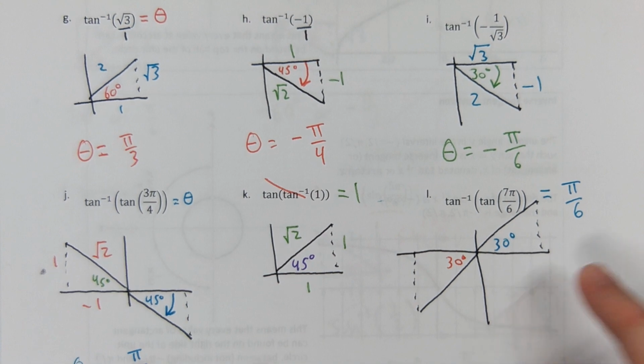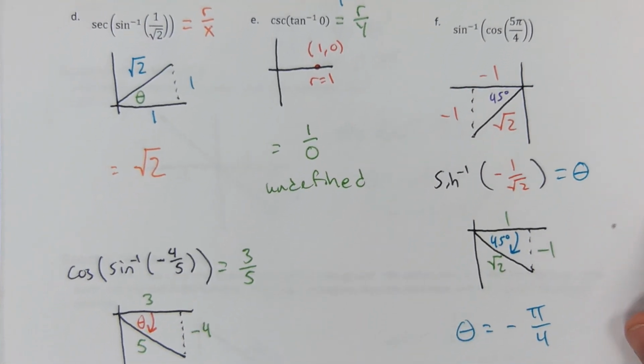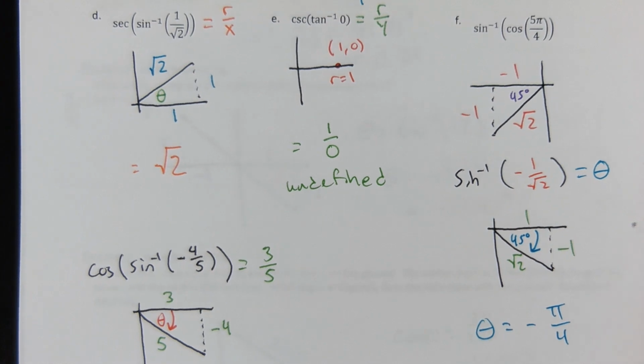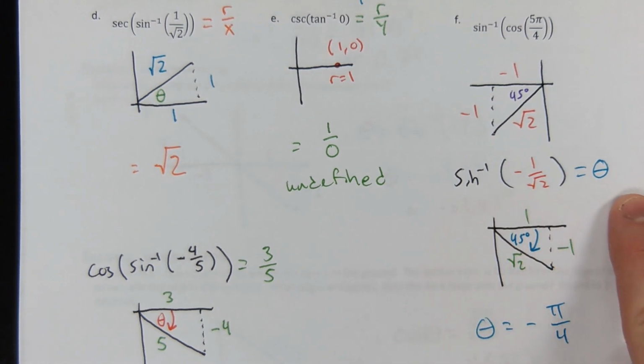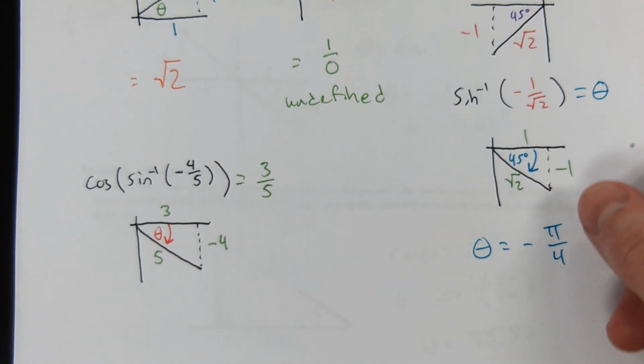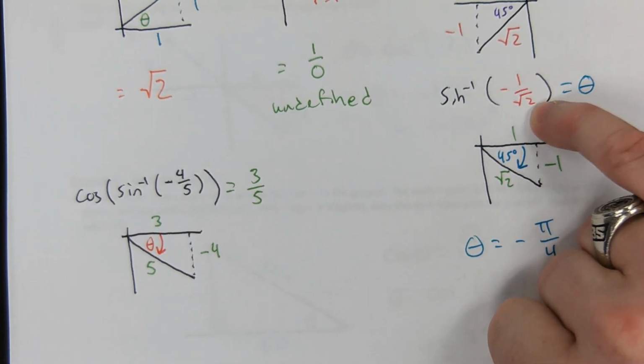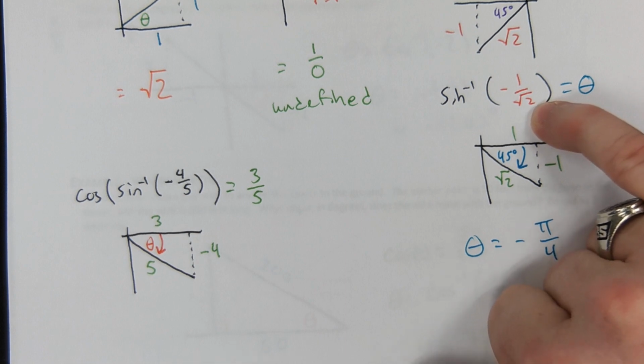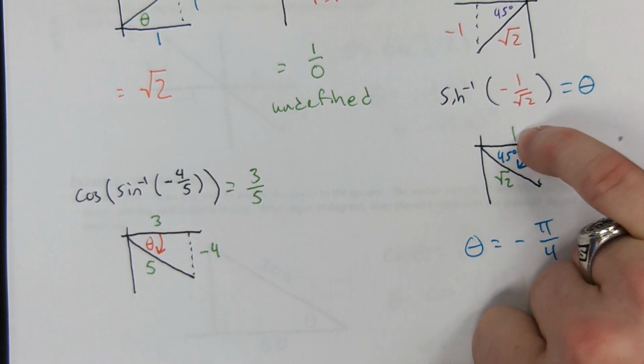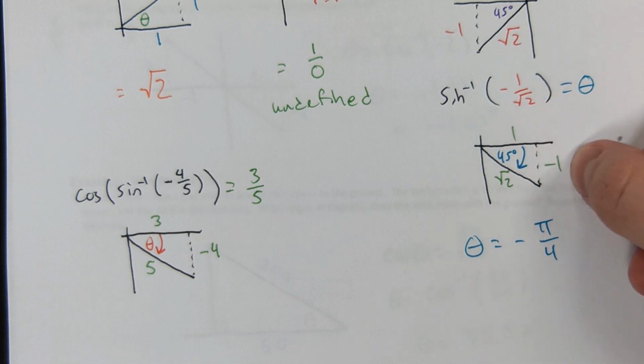Can you go back to the next page? Absolutely. How can you just tell what theta equals? Right here, you mean? How did I know what theta was? Well, we knew the y and we knew the r, which means if you don't have your special right triangles memorized, you can do Pythagorean theorem to get this side. But these two side lengths are equal. That makes it isosceles. So it has to be a 45, 45, 90 triangle. It doesn't have a choice.